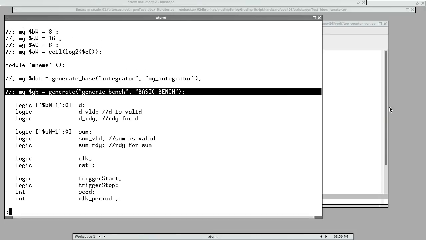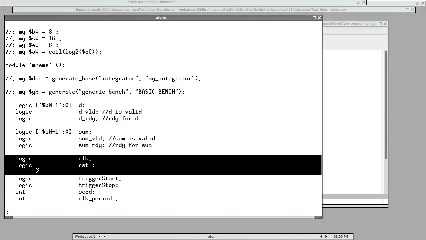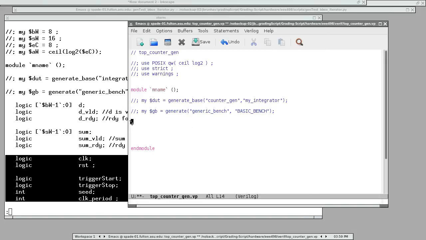So we have a generic bench that sets up the environment, so we'll add that. And it looks like we have some miscellaneous things here. I think mostly this generic bench is going to set up clock and reset.